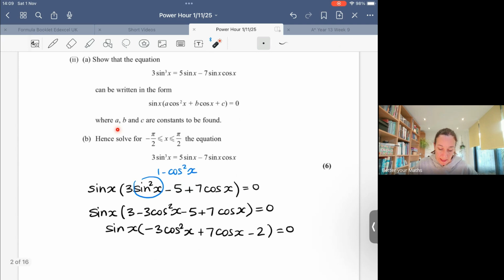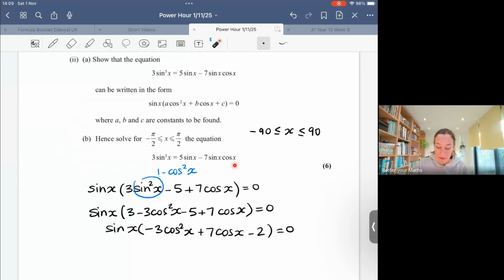Then, hence, we are going to solve for this. If you haven't done radians at school, it's okay. You can solve for minus 90 to 90, and it's completely fine. So if you haven't done radians at school, you can use degrees. If you have done radians at school, you know that the only difference is just changing your calculator to radians. But we are going to solve the equation exactly the same way.